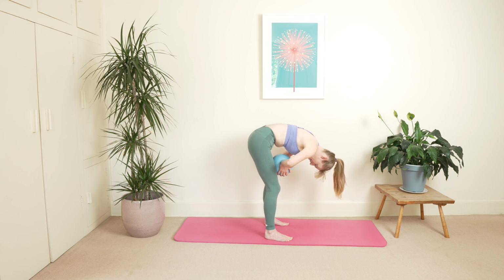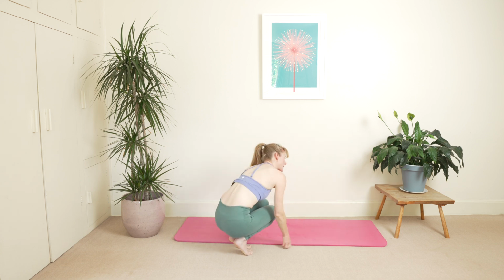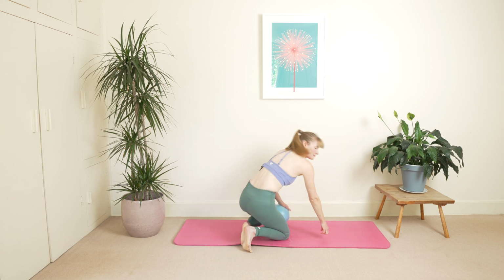And then one more here. Inhale, soften. Exhale, squeezing on the ball. Hold your breath. Stretch your ribs. And then inhale when you're ready. So we're going to come down onto the floor and we're going to come into quadruped position.